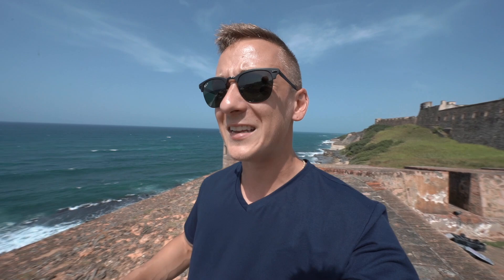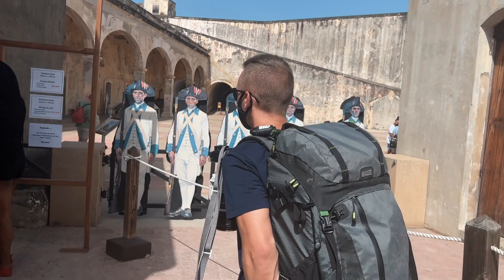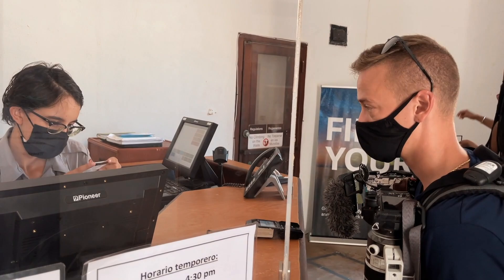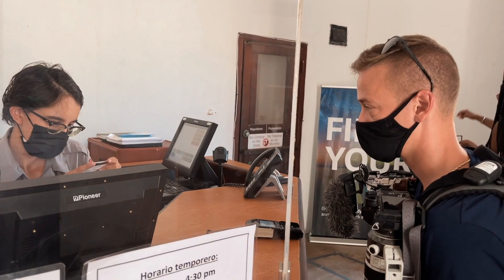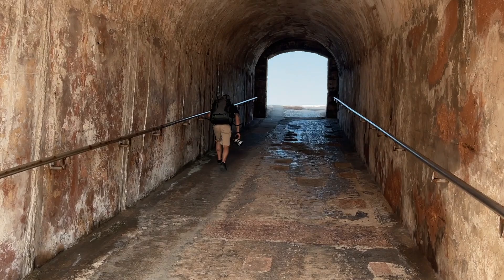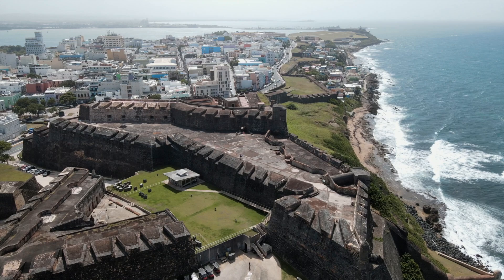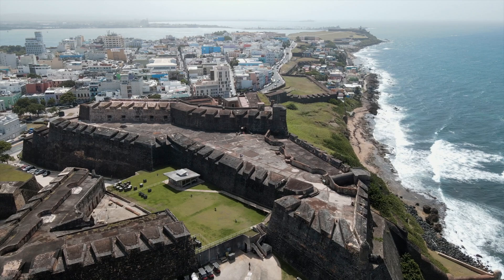This fortress took over 150 years to build and is still standing strong. It lies 4,000 miles from Europe and is the first land with a great port that has fresh water, making it a very strategic location. There are three tunnels in this front part of the castle — they're innovative to the 18th-century defense system that runs throughout the entire castle.